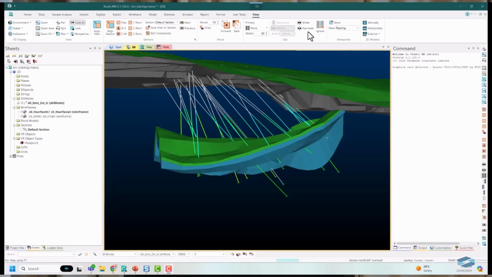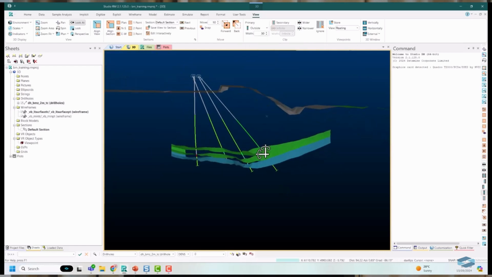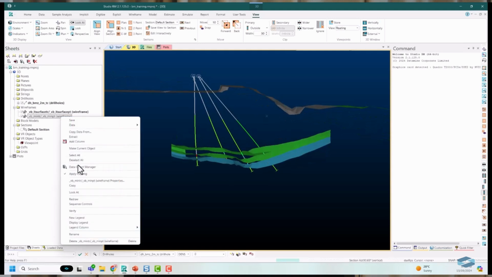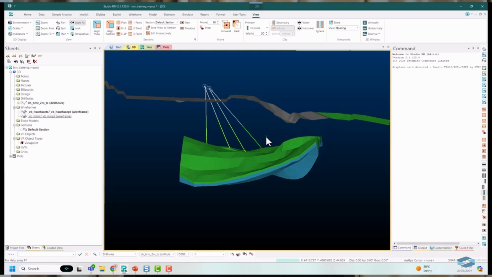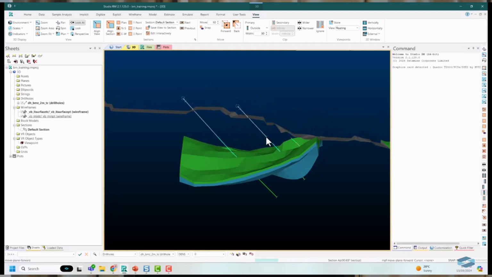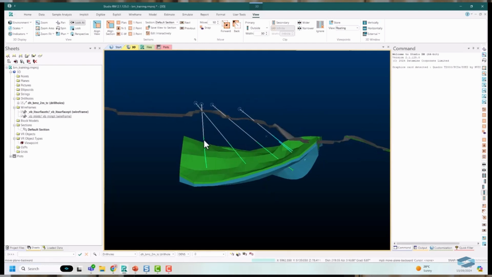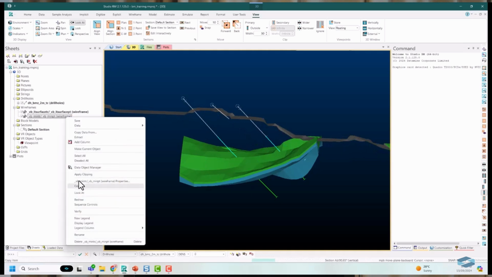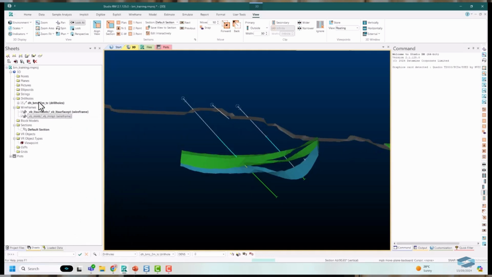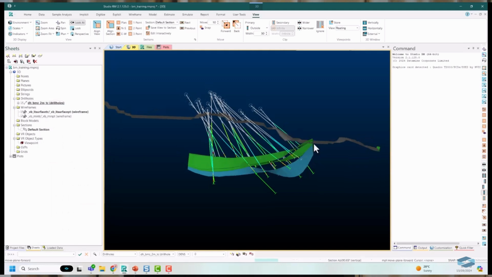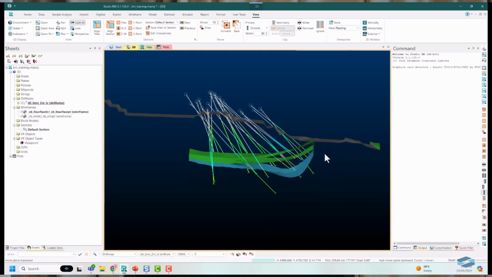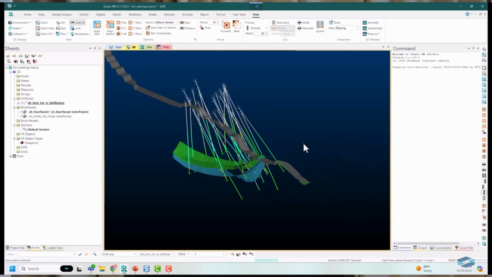Another nice little tip and trick is our dynamic clipping. So each object can be taken off the global clip, useful for scenarios like underground or open pit. You might be looking at a heading, you might want to clip the development, but you might want to see all the drill holes. You can do that the other way around. Lots of ways to use this. All you have to do is just load the object in the view, right click in the Sheets tab, go down the menu and click Apply Clipping, and off you go.